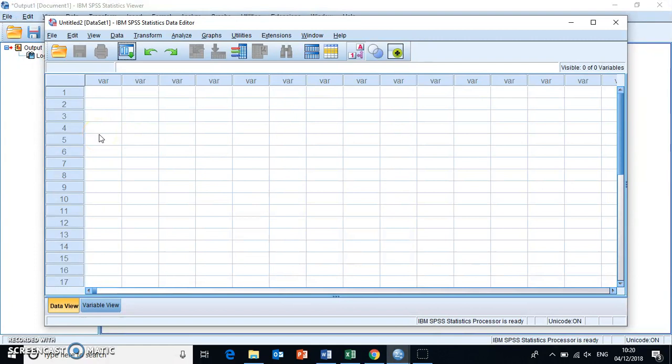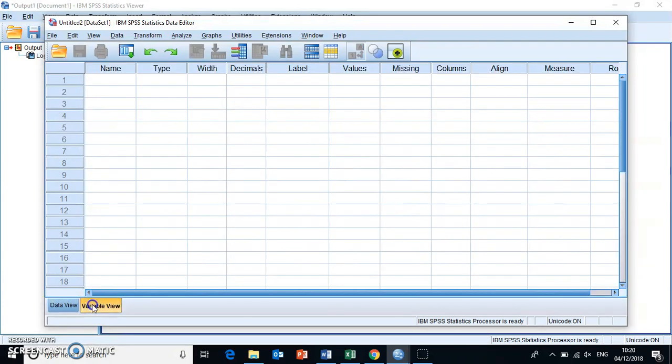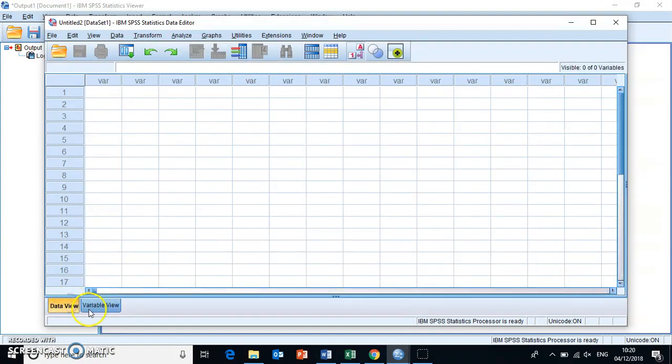Now there are 2 things to the data window in SPSS. There are 2 different ways of viewing these data windows. At the moment you have the data view open, and that's essentially where you will input all of your data, where you will see it in its raw form. And then you also have the variable view, which looks slightly different. And actually this is where you tell SPSS what the properties of your data are. You can toggle between these views at any point.